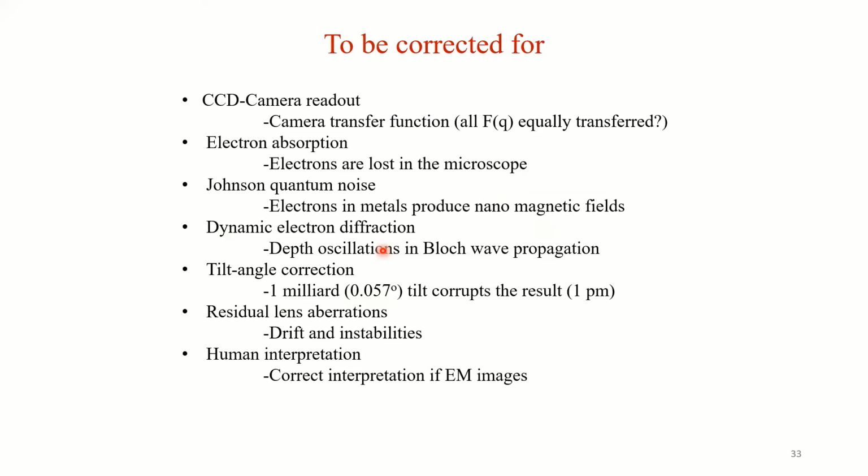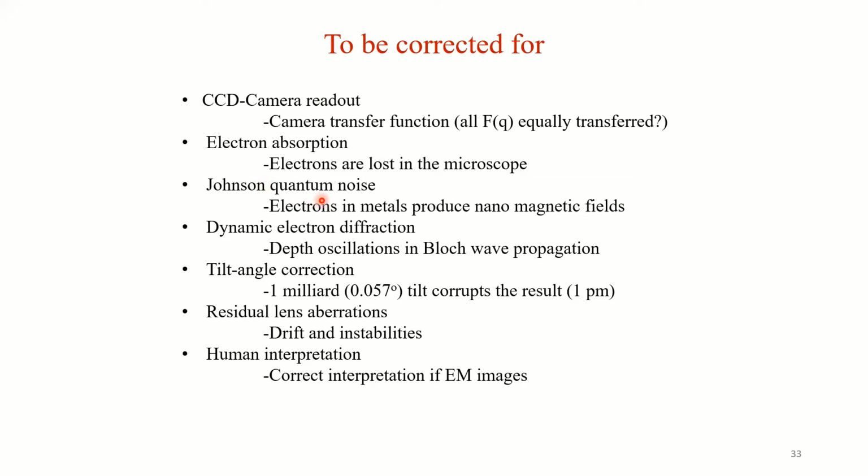That's very important. But still, there are a lot of things that we have to correct. Basically, the modulation transfer function of your CCD detector. This is readout noise, basically. It depends on the charge transfer, and it's proportional to the temperature. So you can mitigate this readout noise by cooling your detector to sufficiently low or cryogenic temperatures. And there's electron loss in the microscope because you cannot have a 100% controlled electron beam. I'm not going to talk in detail about this concept.